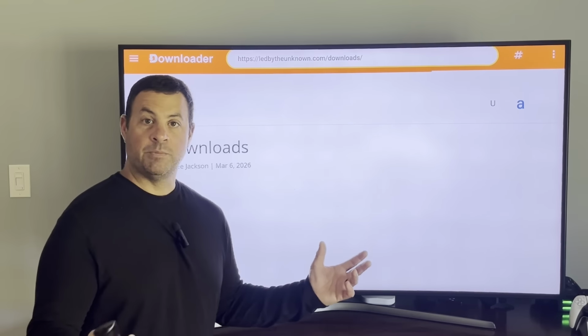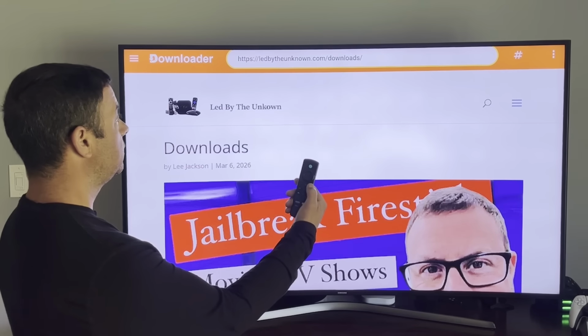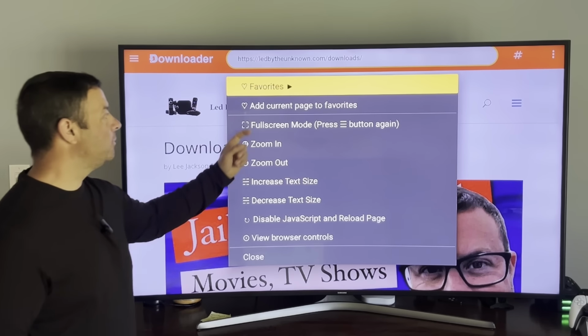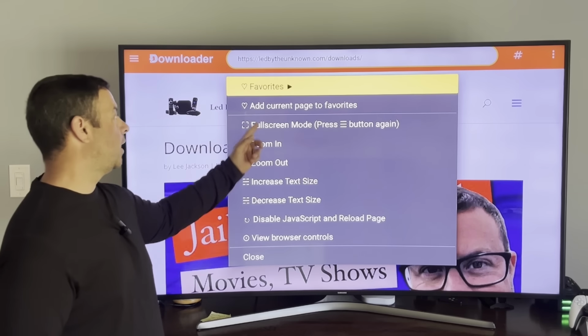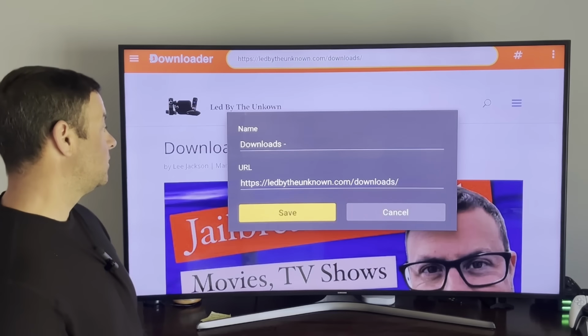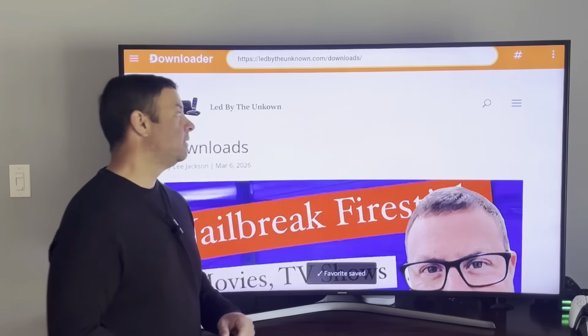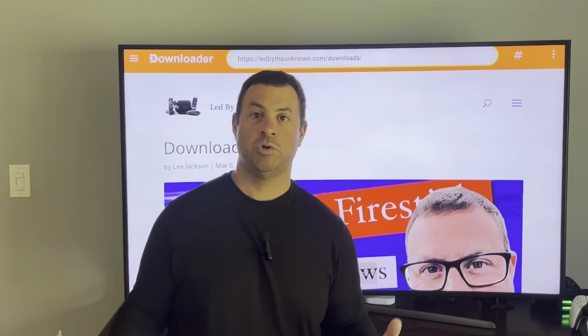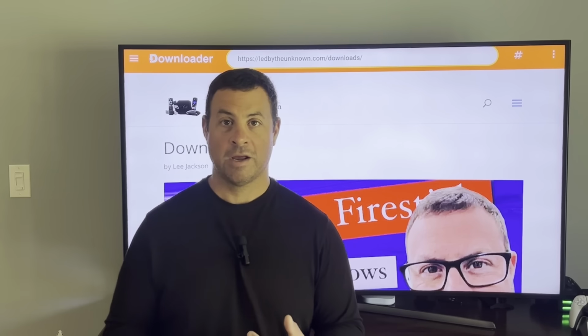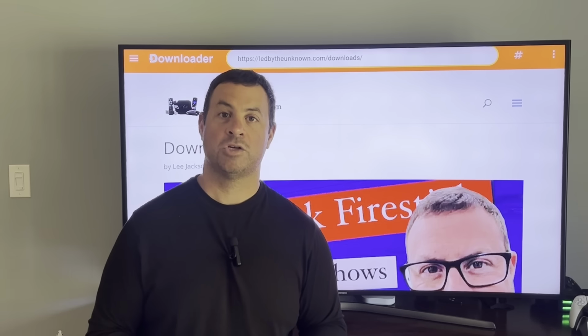Once the redirect is completed, we can actually just hit the 3-line button on our remote, and here it says favorites, add current page, full screen mode, and so on. Highlight add current page to favorites and select that. Hit save. Now, anytime you come to here and you want to get to the page, you don't have to remember the URL. You don't have to remember the short code.